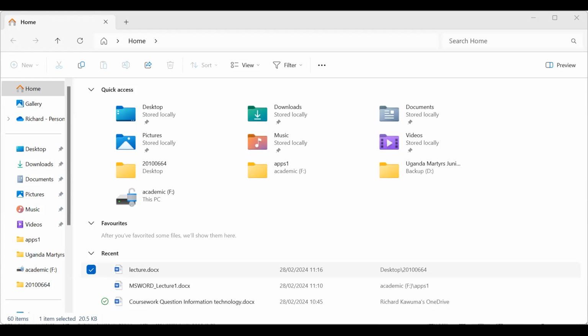There is a shortcut, but you can also use Control S on your keyboard, which will also save. So that is a quick way of saving, not going through the long processes. Any question before I continue?